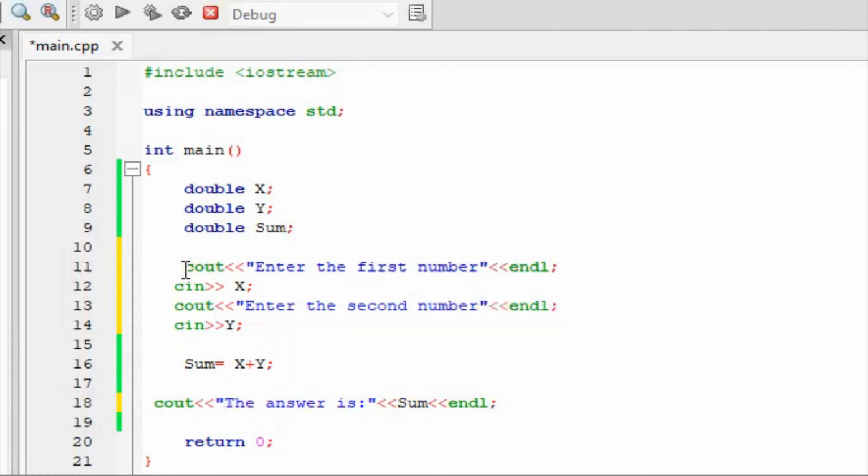Okay, let's see how this works. What are we expecting from this? It will say enter the first number, and then we enter the first number. That's where cin is responsible for that. And then this line will say enter the second number, and then we'll enter the number on this line. Then it will add the two numbers that we entered, and give us the answer. So it will say the answer is, then it writes the answer. Let me run this code again and see what we get.